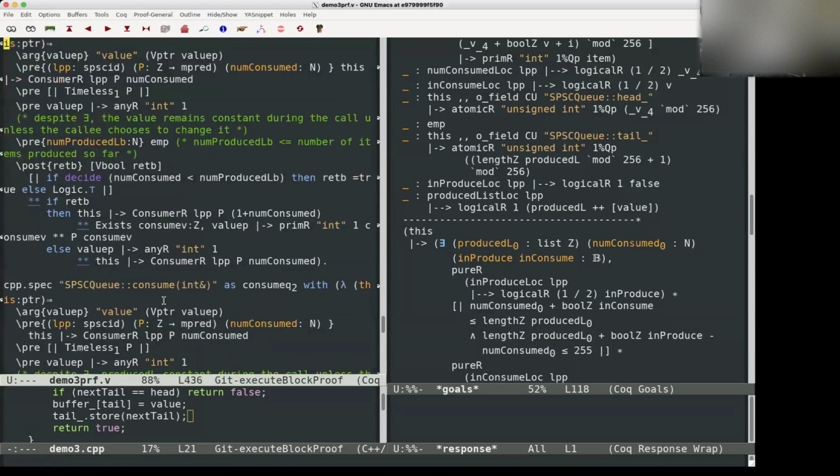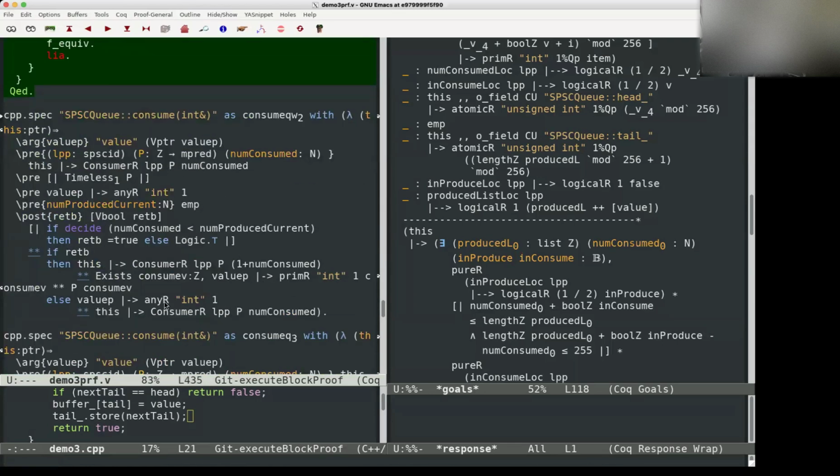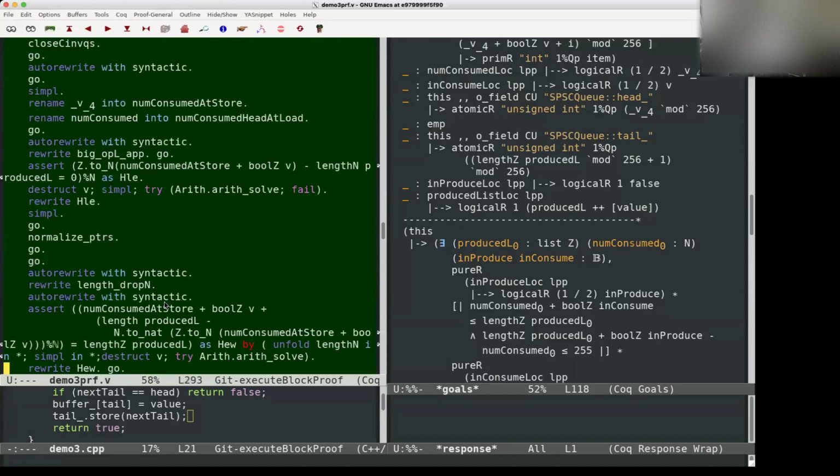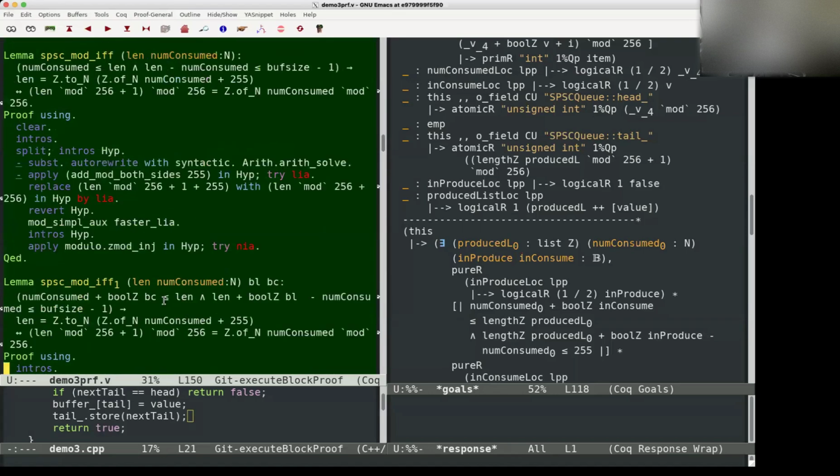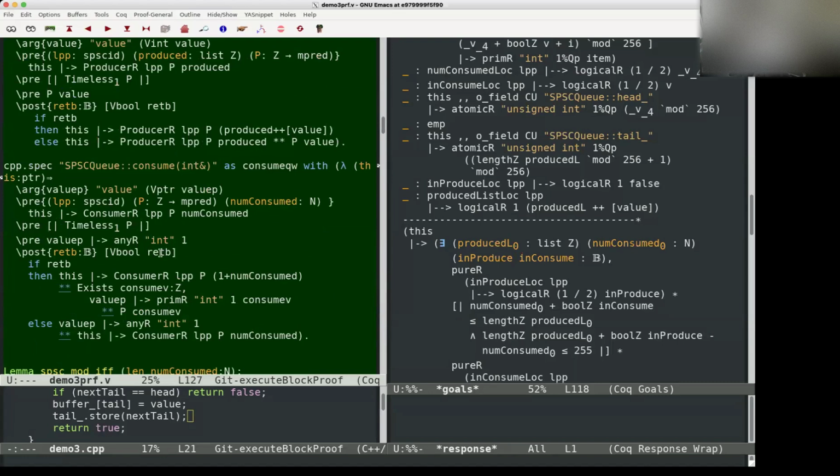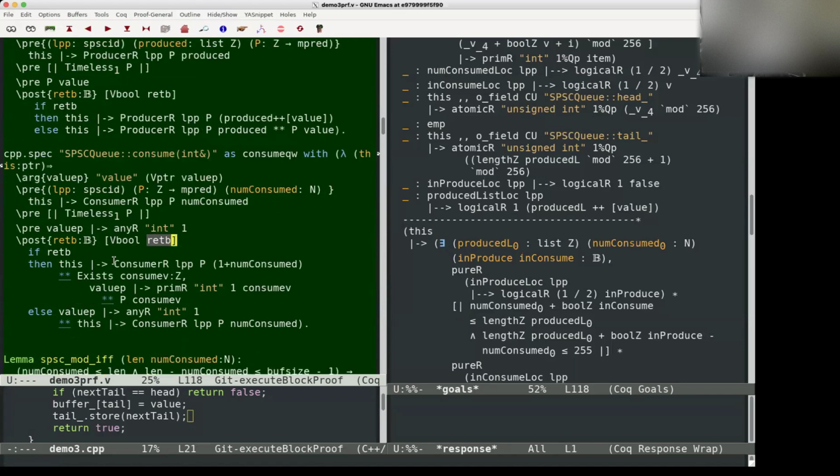So to motivate that, there is one weakness in this spec. If you saw the consume spec before, they just say that you can just return false. So this says that there is an arbitrary return value. It can be true or false. If it's true, then you get something out. If it's false, you get nothing out. You get back whatever you put in unchanged, and you don't get that P of consume V. So it can fail.